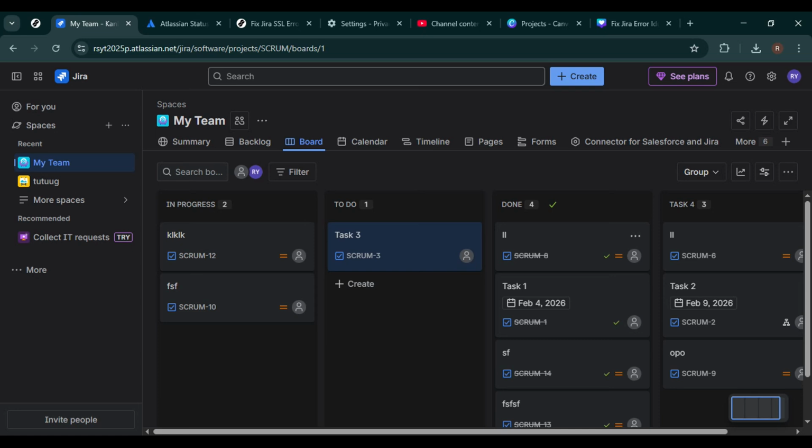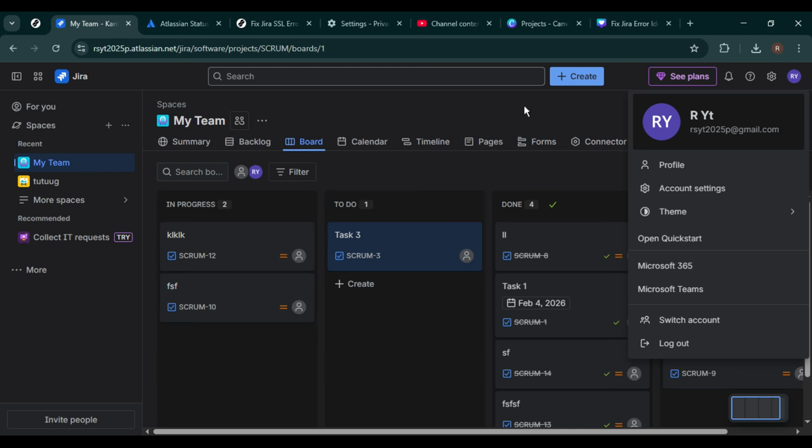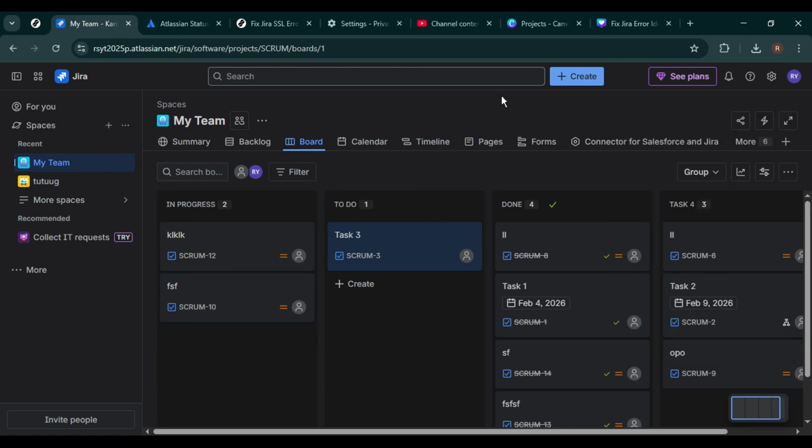The first thing you want to do is log out of Jira completely and then log back in using SSO again. This sounds simple, but it fixes a lot of SAML-related issues. Start by logging out of your Jira account. Make sure you're fully signed out and not just closing the tab. Once logged out, go back to your Jira login page and choose the option to sign in using SSO or your organization's identity provider. This forces Jira to refresh the SAML session and revalidate your credentials. In many cases, the error happens because of an expired or broken session, and this step alone resolves it. If you're still seeing the error, move on to the next step.